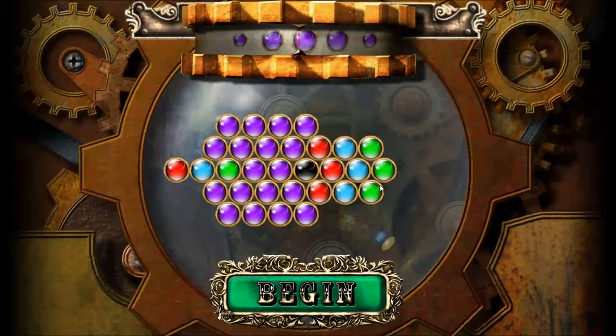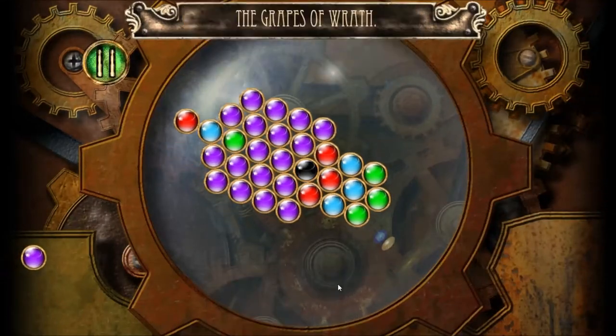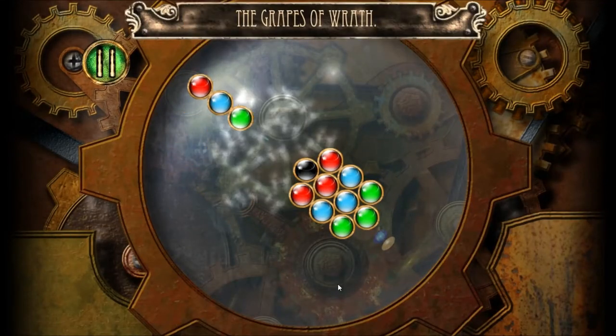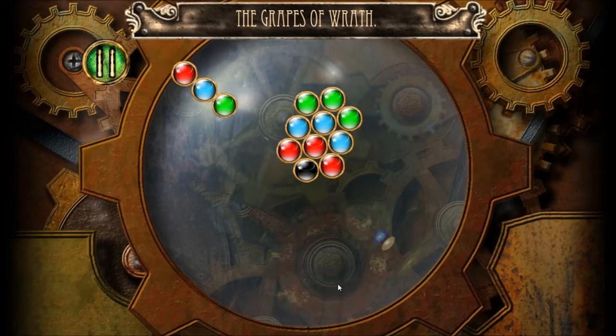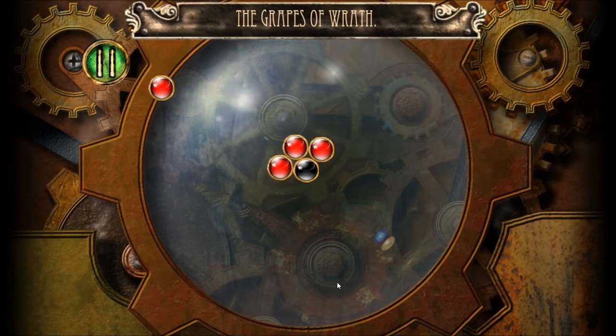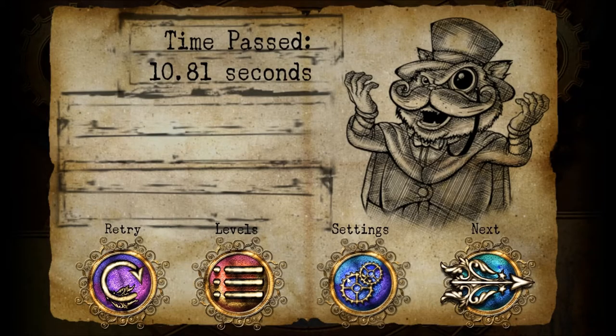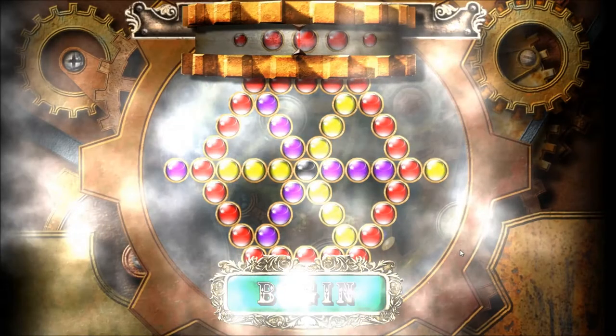By the way, this Cranky Cat's the one who created the game. And right now we're just using the A and D on the keyboard for left and right.